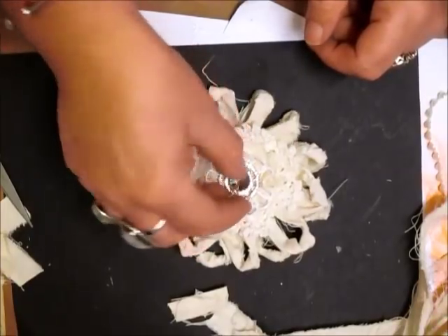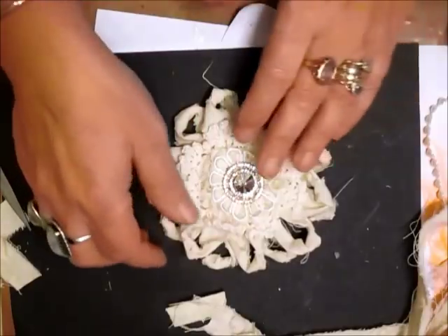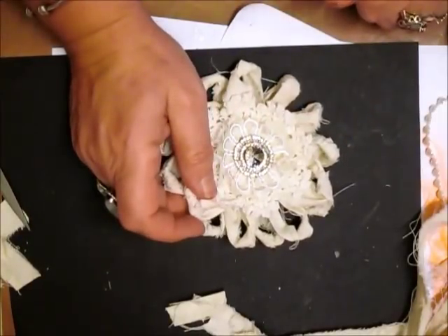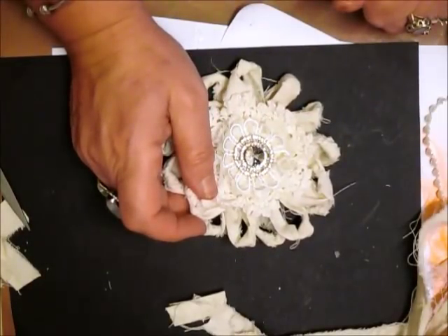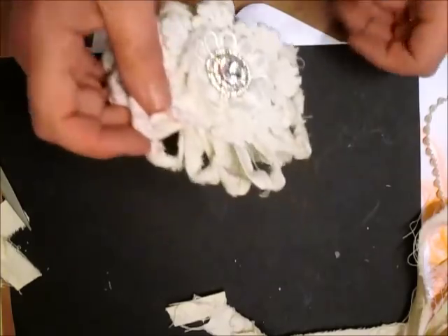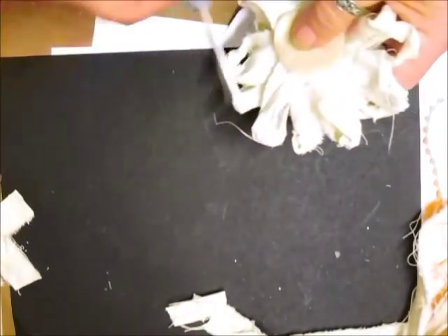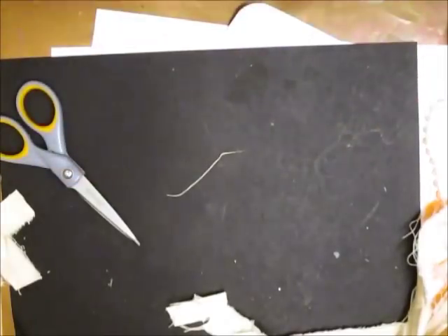Oh, glue! It's terrible - I need to get a new glue gun. Which one have you got? It's the Rapid ones - they always break, they always clog, don't they, they stop working. But this one I've got doesn't even have a name on it. It never drips and I never have trouble getting the glue to come out. And there you go - I've got another flower! That'll save wasting all those bits and pieces.